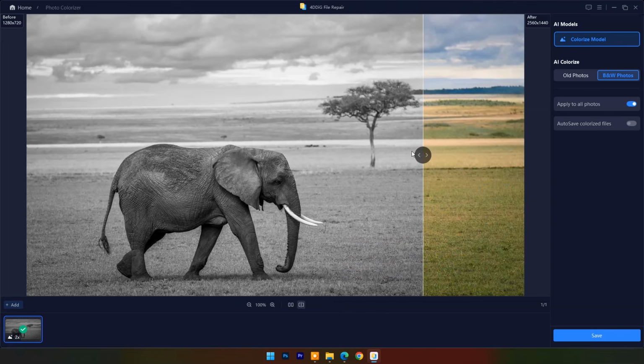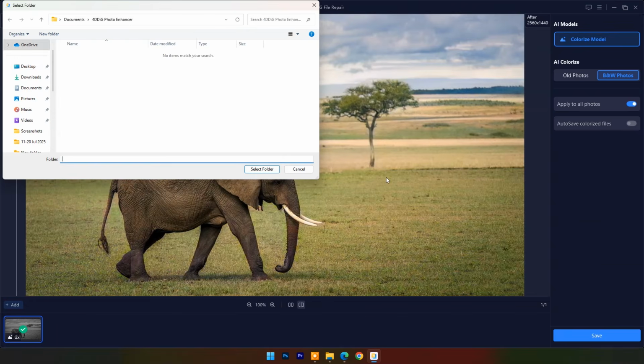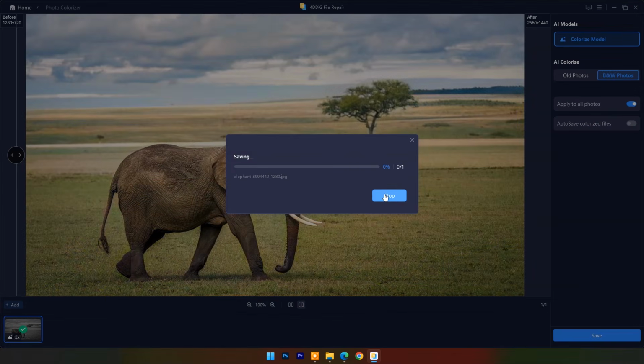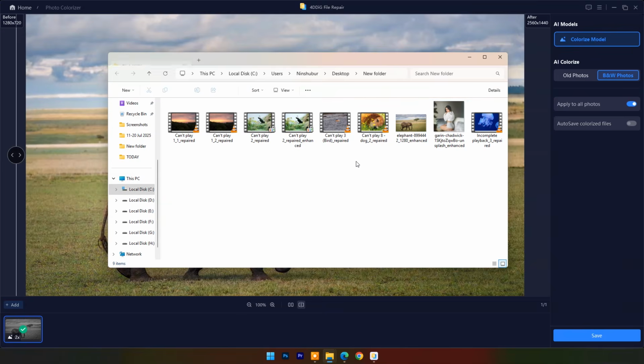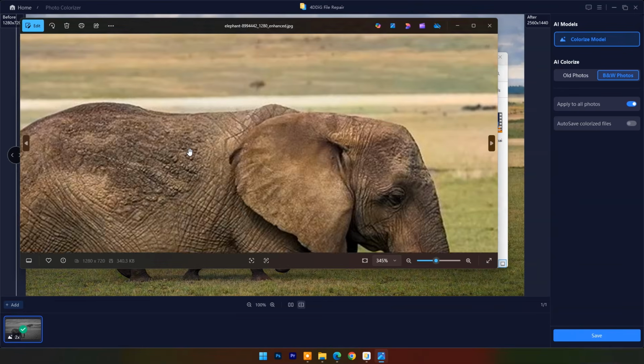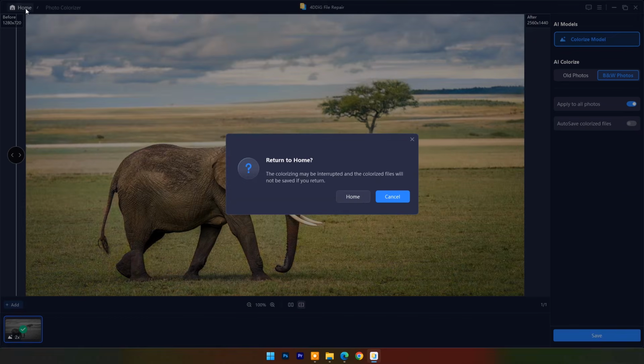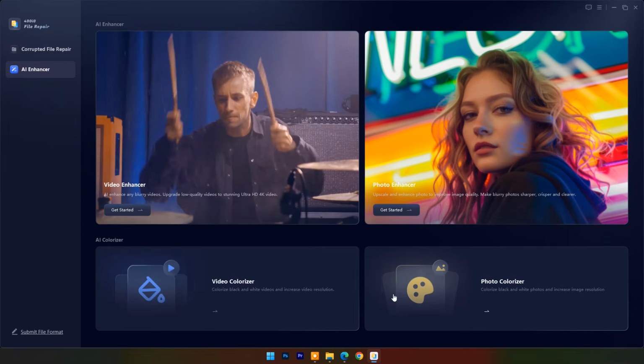Photo is colorized beautifully. Click on Save. Now you can zoom in and check details. Click on Home. So this way you can repair your damaged video and various type files.